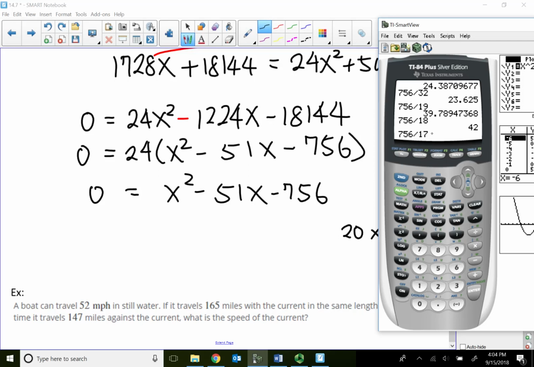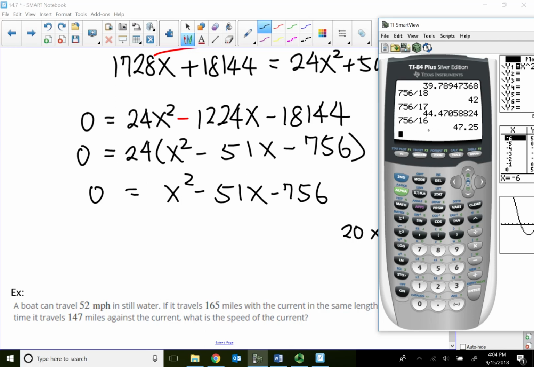I'm not just picking any number. I'm actually knowing 7 times 8 ends with a 6, so I'm only using the back-side number. What times what ends with a 6? That's 44. 16. 756 divided by 16. That's 47. So let's go smaller.